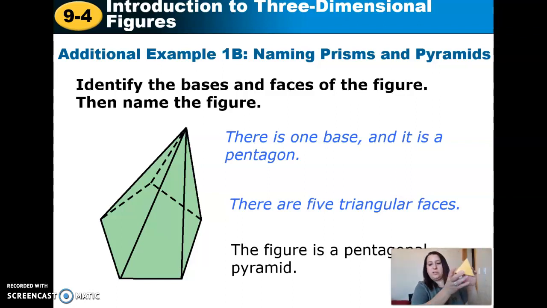Let's look at this one. This one is pretty neato. Don't get confused because you see triangles, you might want to think prism. I'm sorry, you want to think pyramid. This is not a pyramid, this is a prism. Okay, because it has 2 bases. It has a triangular base here and a triangular base here. And it is connected by 3 rectangles. 1, 2, 3 rectangles. So this is a triangular prism.